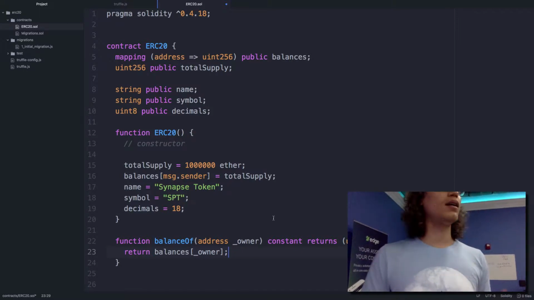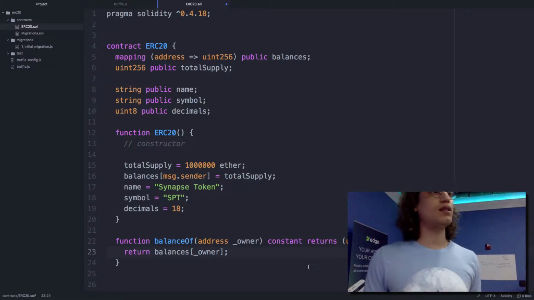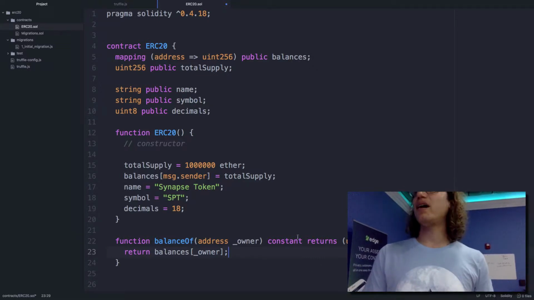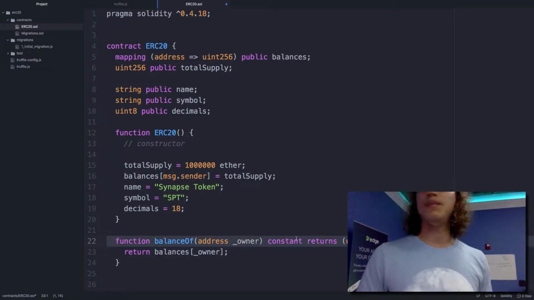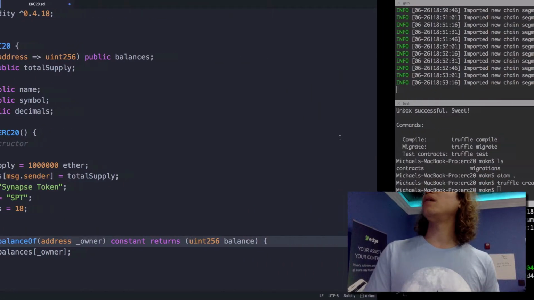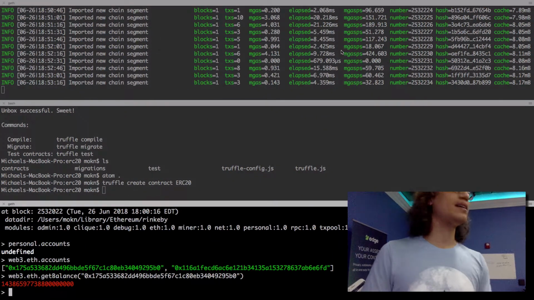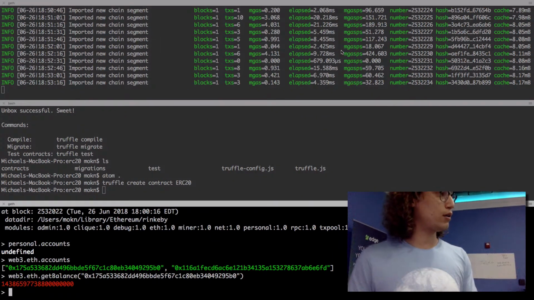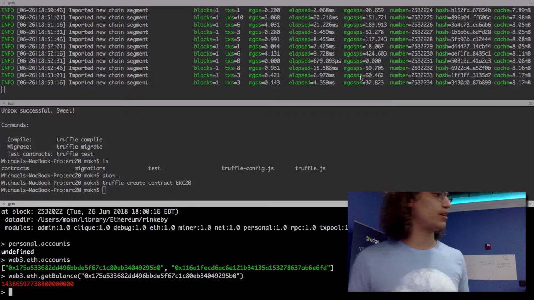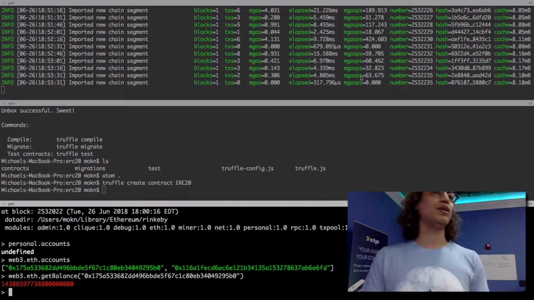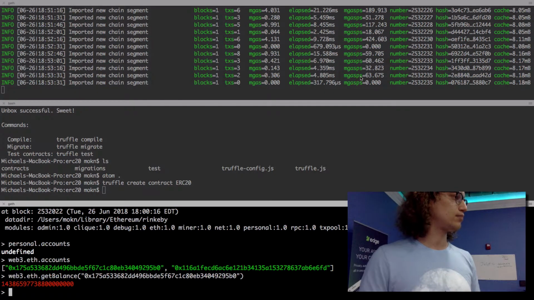This is a free call. Like with Ethereum, people say everything takes 15 to 30 seconds. Because this is a constant, this is just a read. You're just returning data. It's actually free and instant. Because I'm running the latest state of the blockchain on my computer, I know what the latest state of the blockchain is. So I can do a read and actually get that data instantly. The only thing that takes time are the writes.